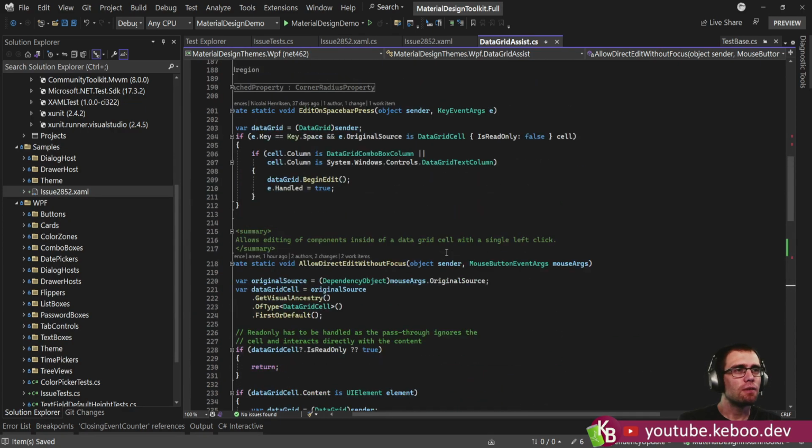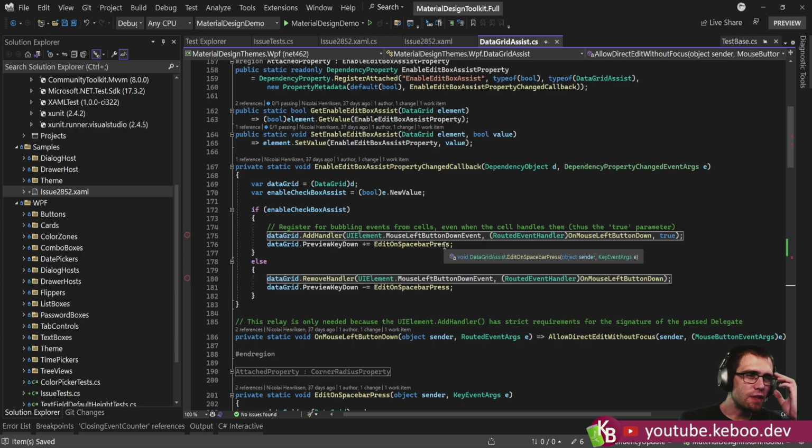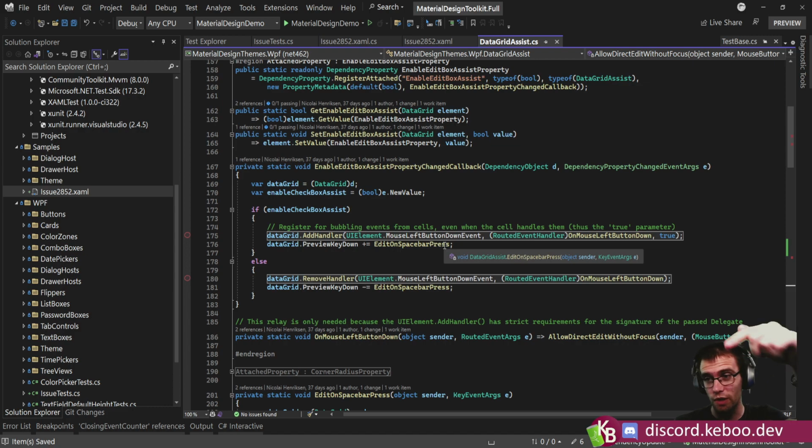Interesting. This feature was added specifically for the text box so that when you click on the cell, it could actually click straight into edit mode rather than it being 2 clicks for the user. Which the default WPF control is 2 clicks, but a more material design feel is a single click.